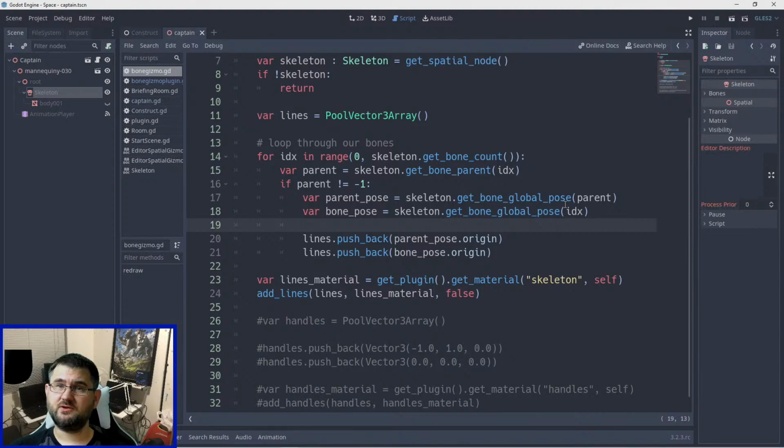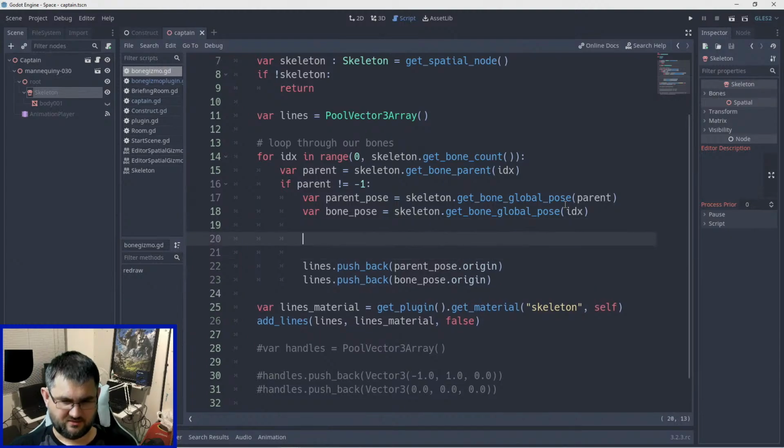But let's first go, and instead of having a line going from one to the other, we want to have that sort of triangle bone shape, right? That's so familiar with these things. And that takes a little bit more effort. Oops.